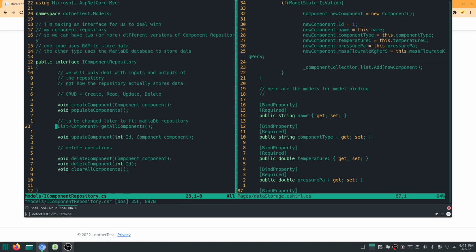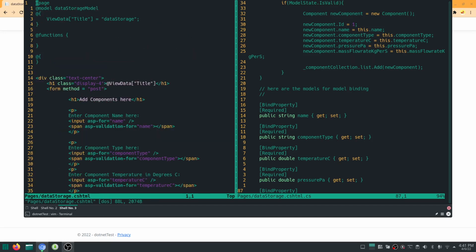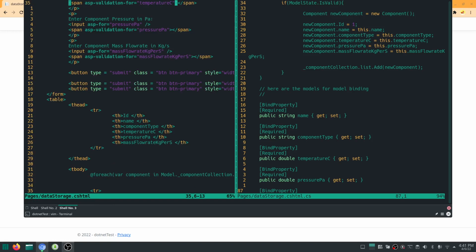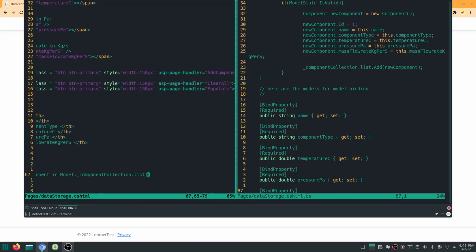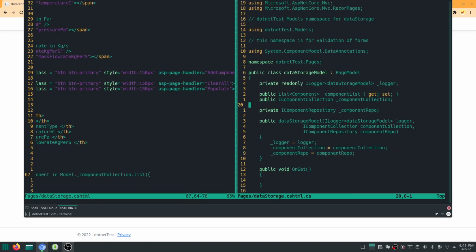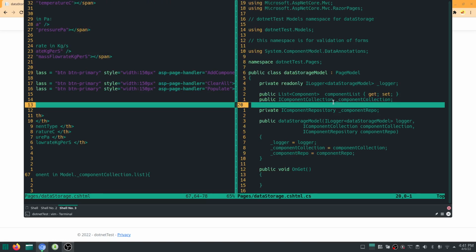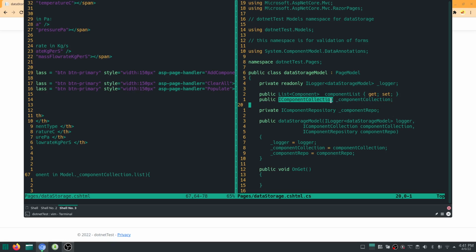Our page view, which is a CSHTML page. Look at the foreach loop. Oh yeah, the code still works because we injected the component collection directly in. So what's going on here?